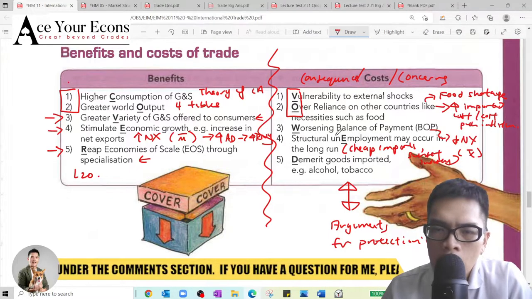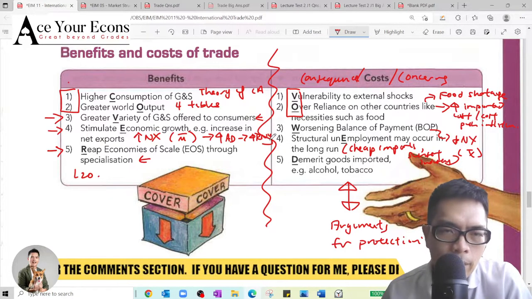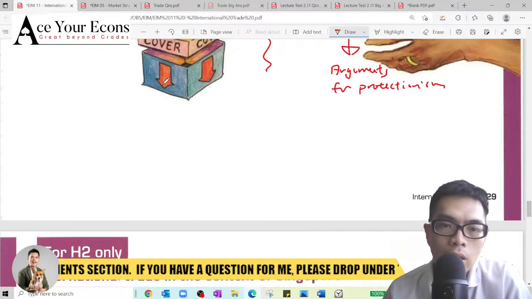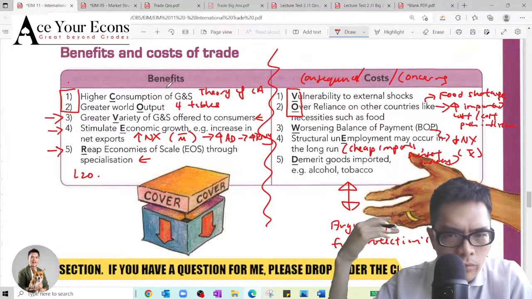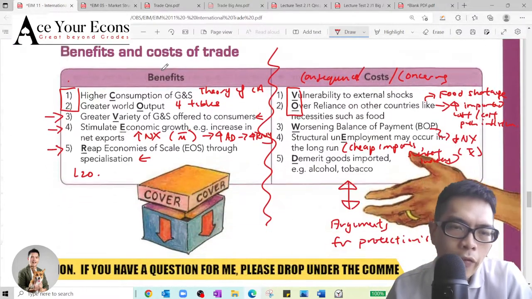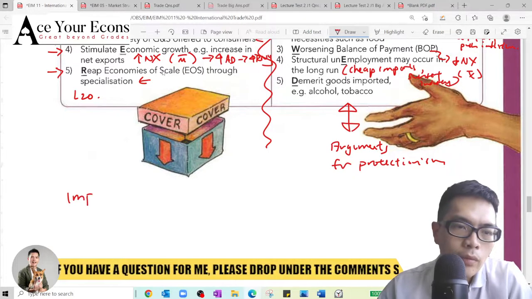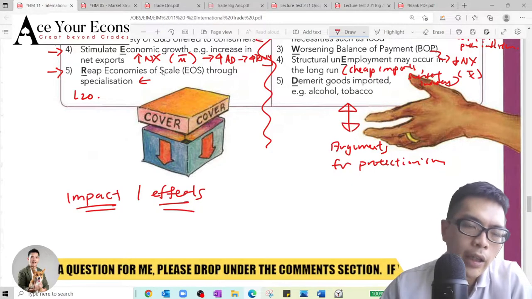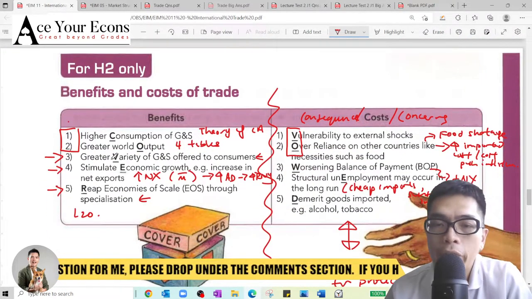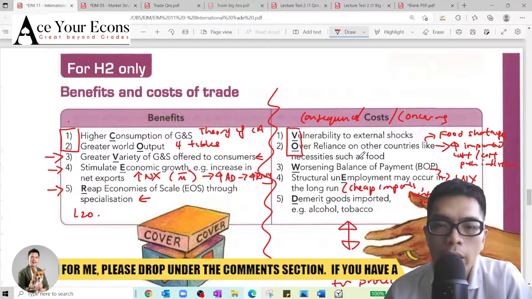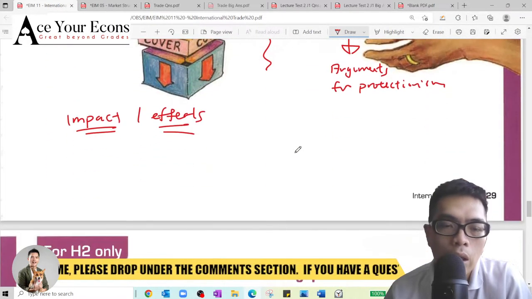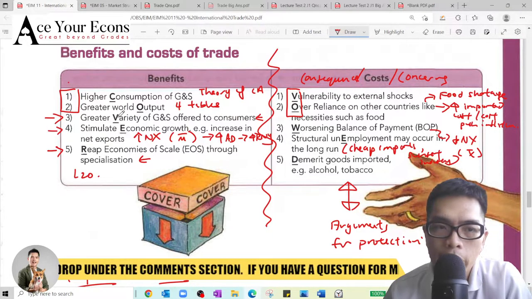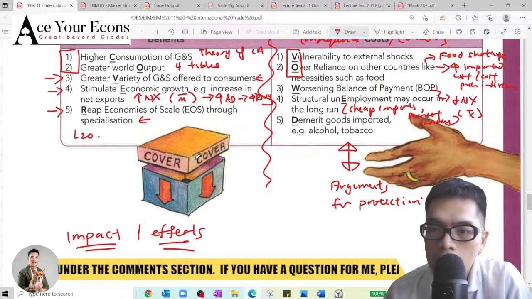So there are a couple of ways that this can be tested. In the practice question, they specify benefits, or rather the optional assignment. Look out for impact as well. When impact or effects are tested, it could be a mixture of cause and benefit. You can bring any three from here, a 1-2 or 2-1 combination. The optional assignment is all about benefits, so make sure you use cover if you're attempting that. Is everyone clear?